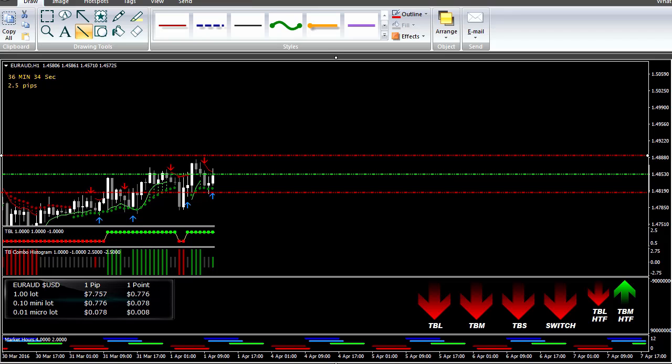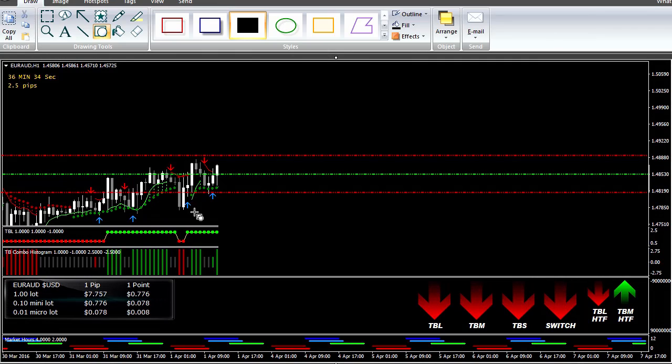So now we manage the trade. We're not waiting for anything else. We're going to manage the trade at this point. And as the trade progresses, we are going to move the stop along the TBM. So the next candle prints and the TBM doesn't really move. It doesn't move too far at all. So what I'm going to do is nothing. I'm just going to leave the stop loss where it is.